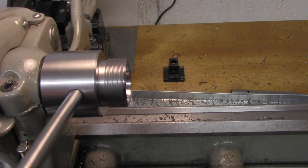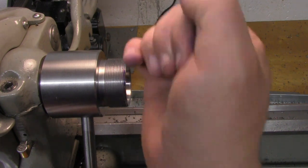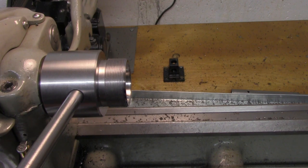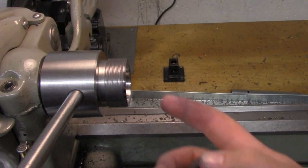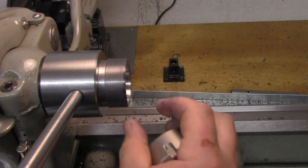Also the bar is long enough to rest against the ways, which you can't see, it's right here. So you can use it to prop it up and get a really good gronk on this, and you can also use it to actually take the chuck off. So what we're gonna do now is we're gonna test our run out, and if you get bad run out or something like that, then you can go back in here and massage this taper a little bit better or recut it or whatever you have to do.